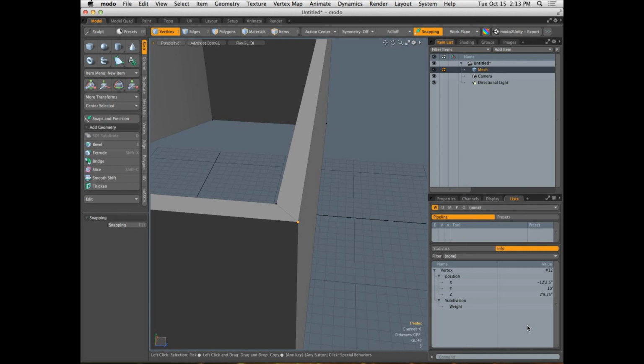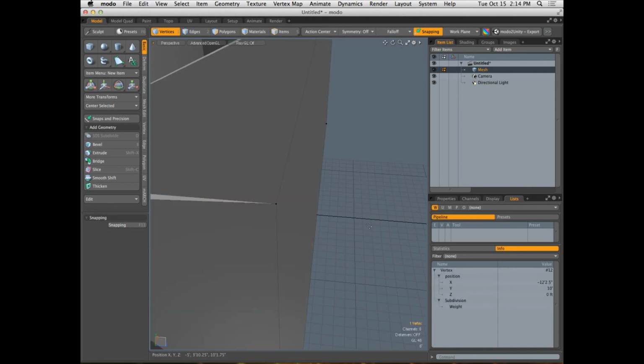This is fantastic because now we can set these vertices, or at least know where these vertices are within our three-dimensional viewport. Okay, it's really neat, and it's an input field that we can copy and paste. So we can very quickly go in and say, okay, I want to copy that value. You know, there's no way in the world I'm remembering 7 feet 9.25 inches. So being able to copy and paste these values is really neat. This is where we have to go to get specific information on the location of vertices within the scene. Why would you be copying and pasting? Okay, let me show you why.